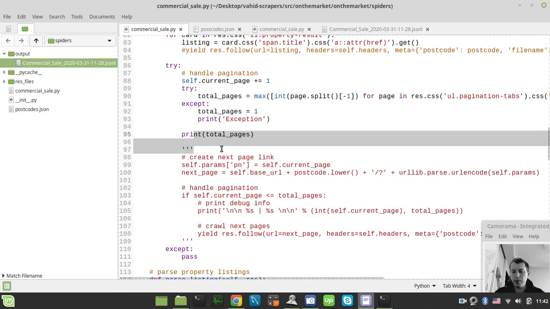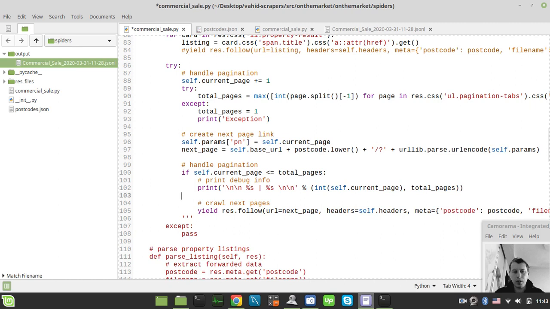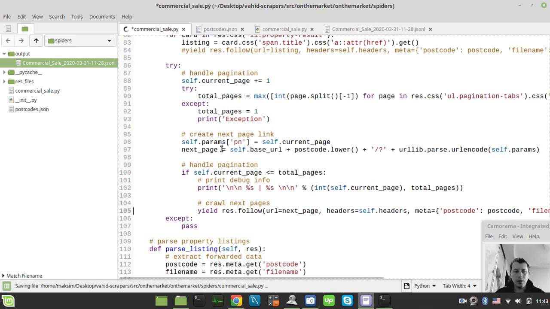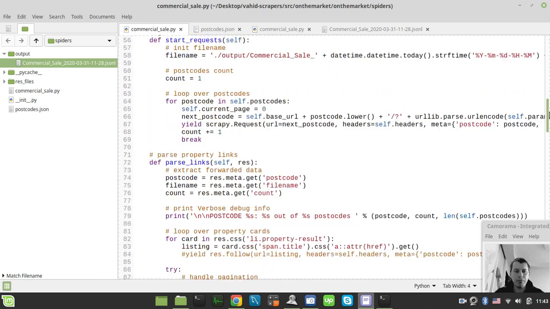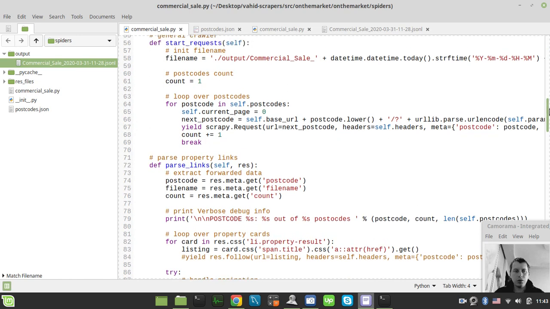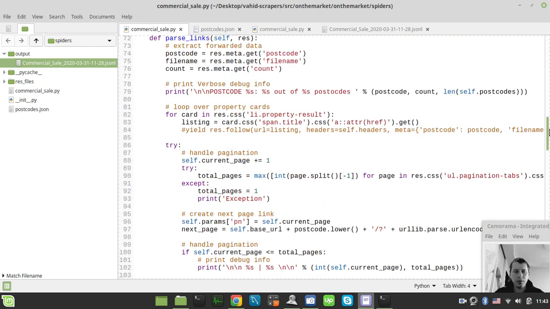So no need to print the total pages anymore, and here, so what we got later on, self parameters PN, which stands for the page number. In case of onthemarket, it's just called the page. So where is that? Parse links.